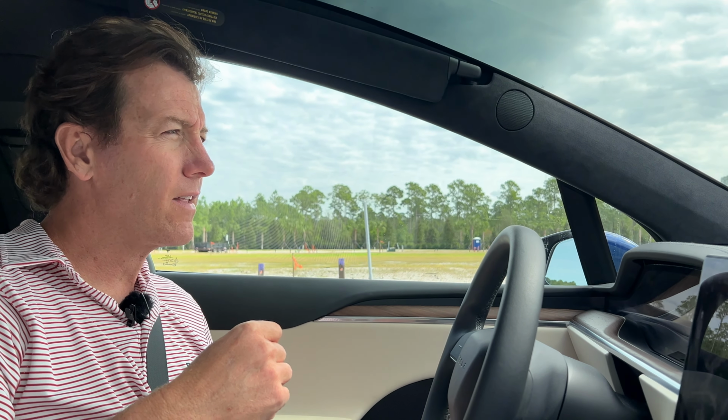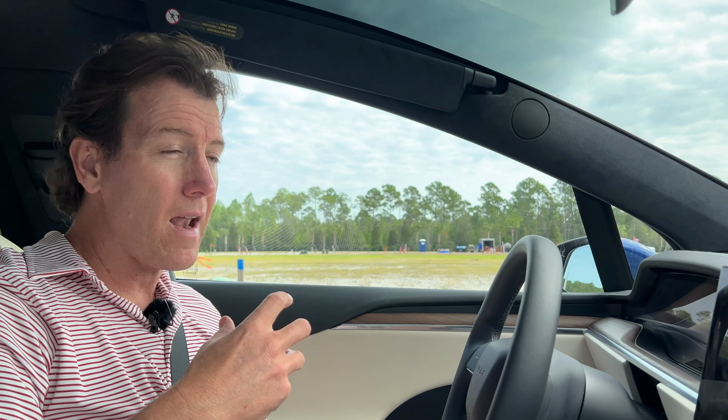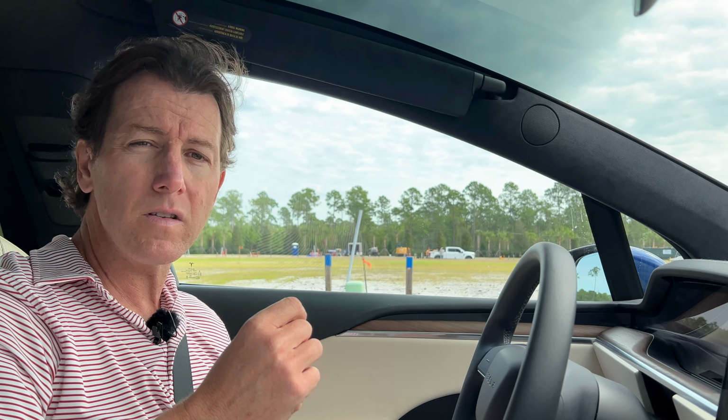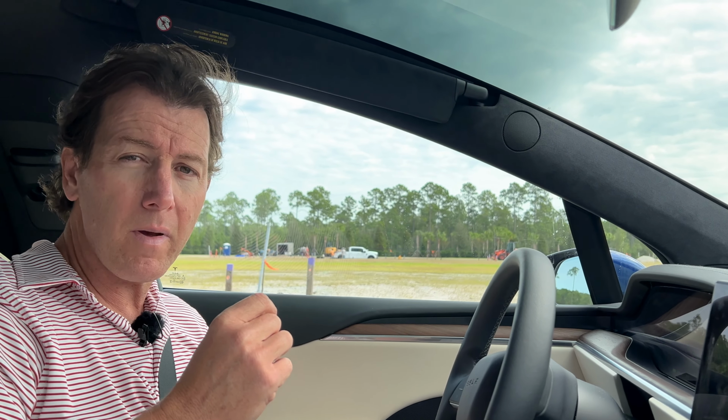And when I say great lots, I'm talking about the pie shapes, the lake to preserves. Not a ton in this neighborhood, but there are some available. And as I say on every video, when I'm introducing a new community, I would say that the beginning is the best time to get in.